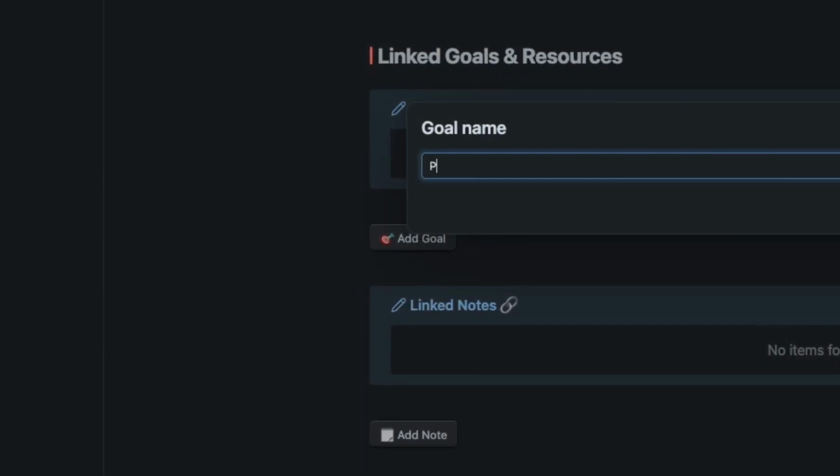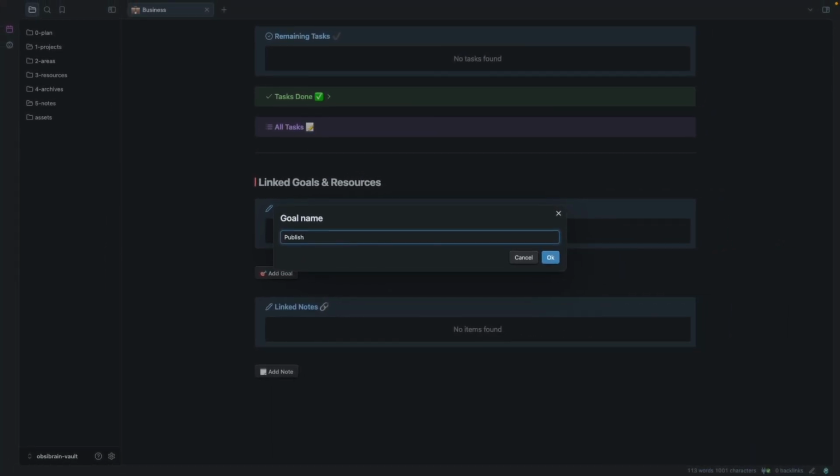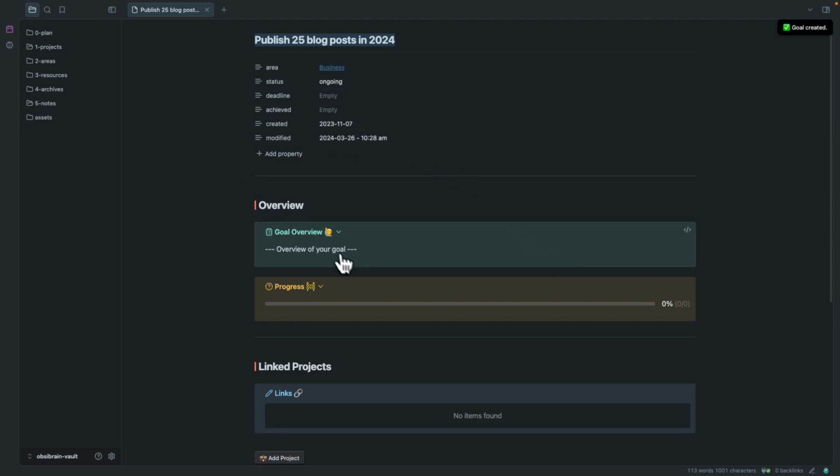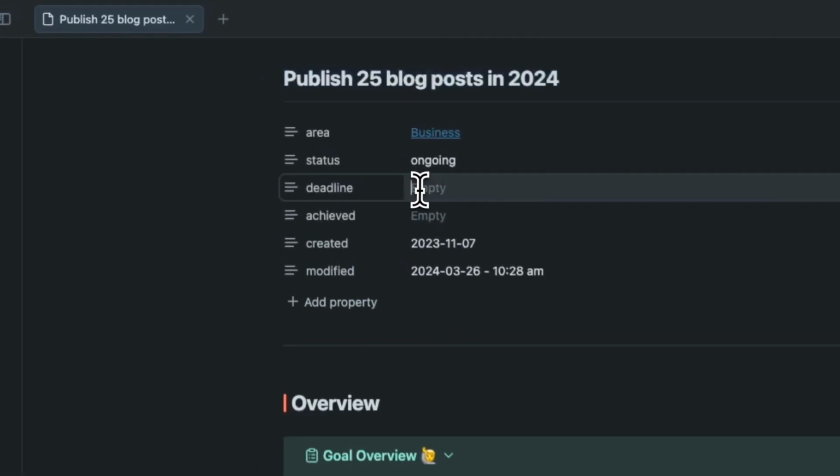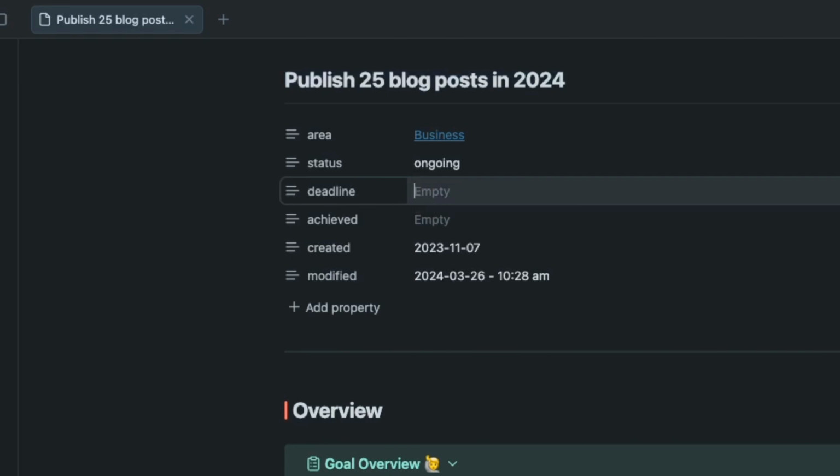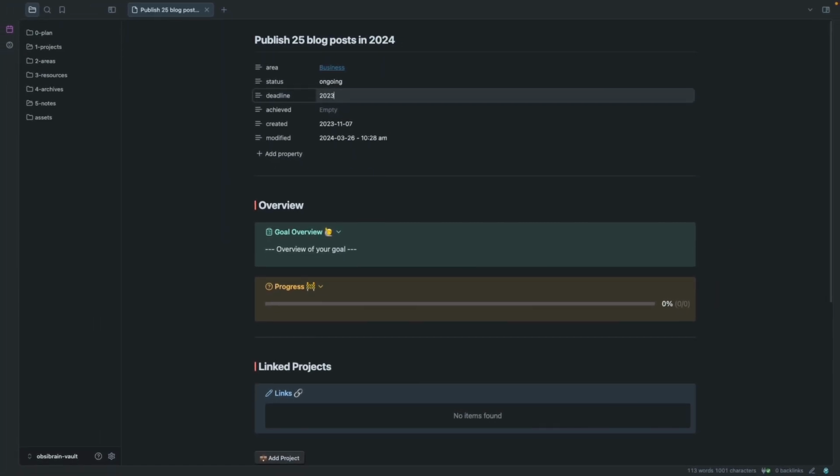And I can start by creating and linking to that area a new goal. That one will be to publish 25 blog posts in 2024. I can click OK. I can also give an overview of my goal if I want. The deadline I can set to be the end of the year.